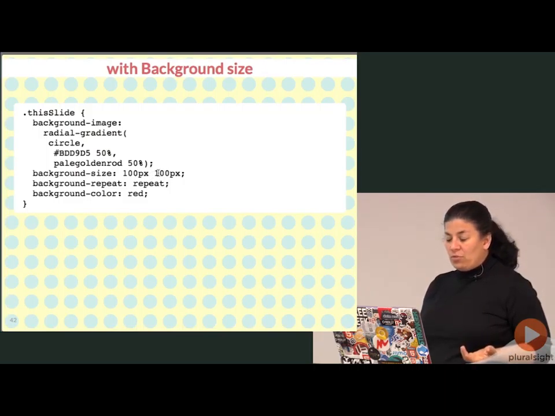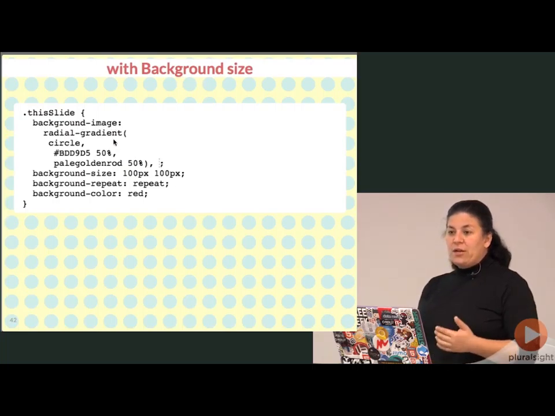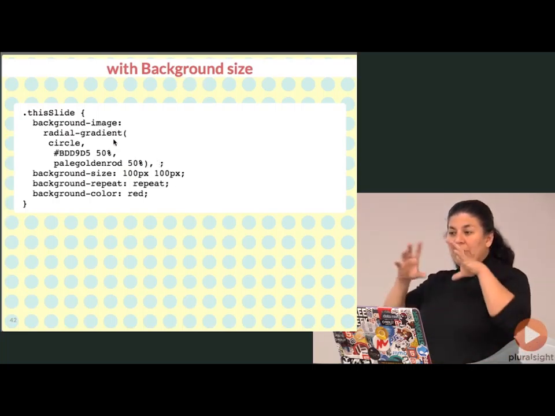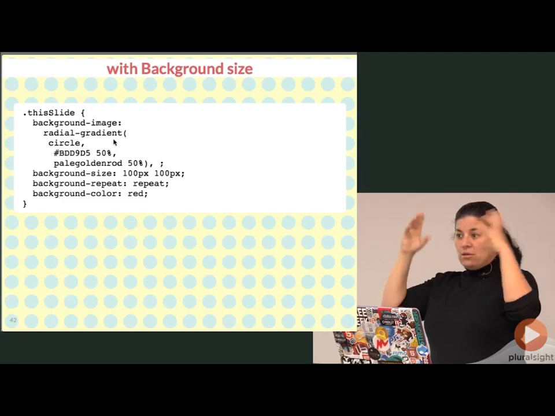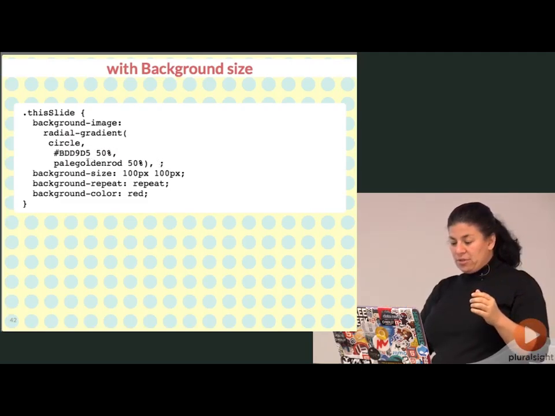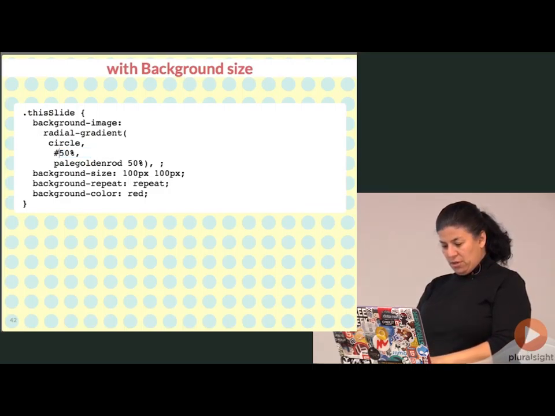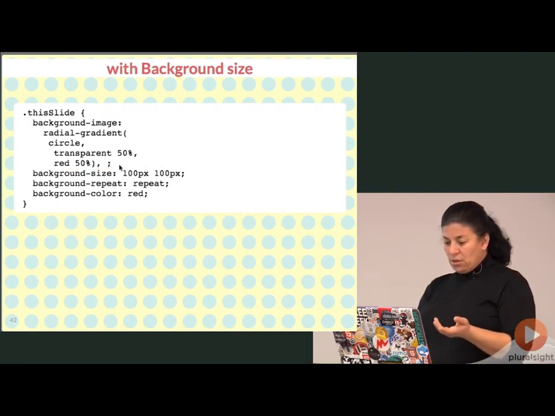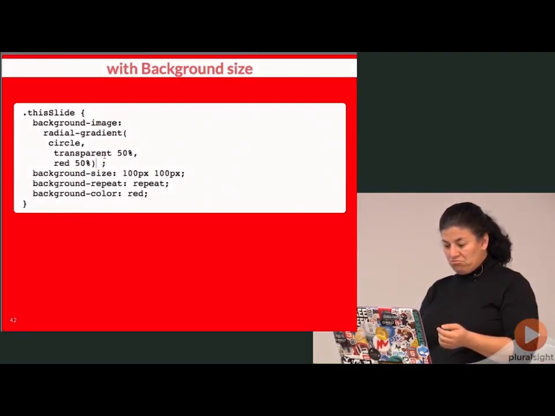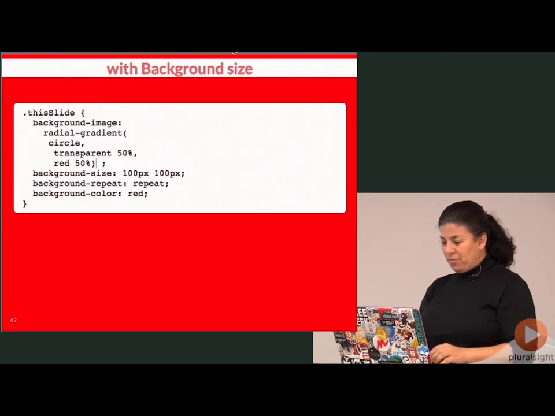So what I did on the last one was I just had multiple background images and offset them. Remember that disco ball? It was actually transparent on the inside and colored on the outside. Yay, nothing's working. I give up.